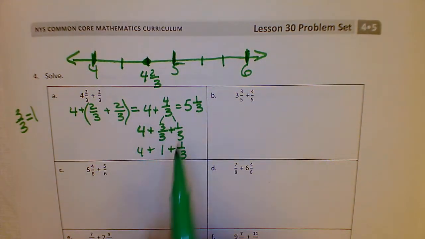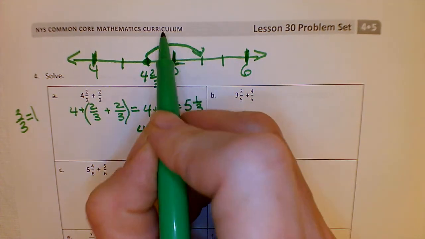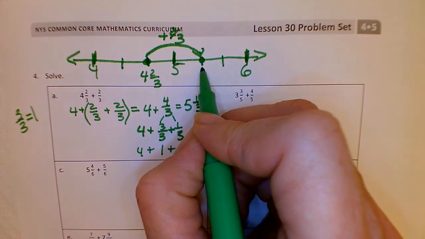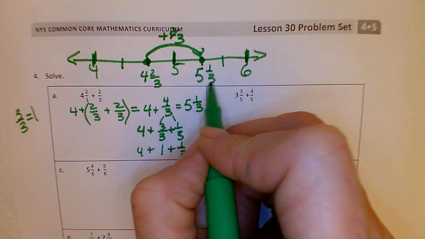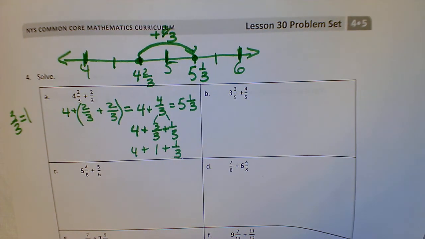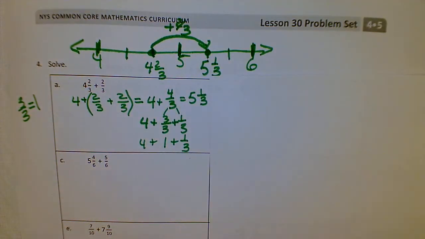And then we added 2/3, 1, 2. And we can model that, and then we ended up with 5 1/3. Now again, one other way that you could have done that, and you know what, I'm going to go ahead and write it on a piece of paper for us.